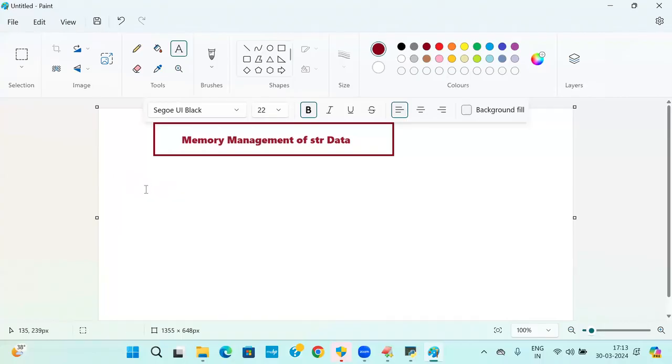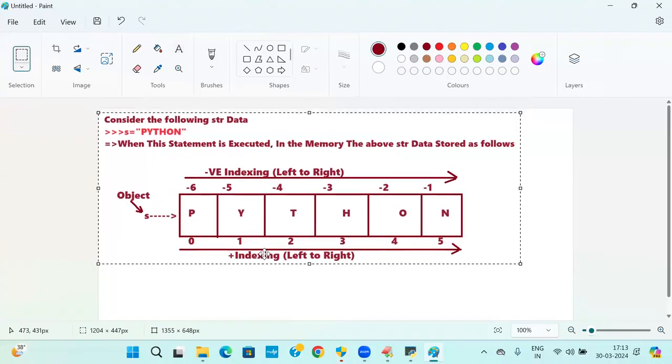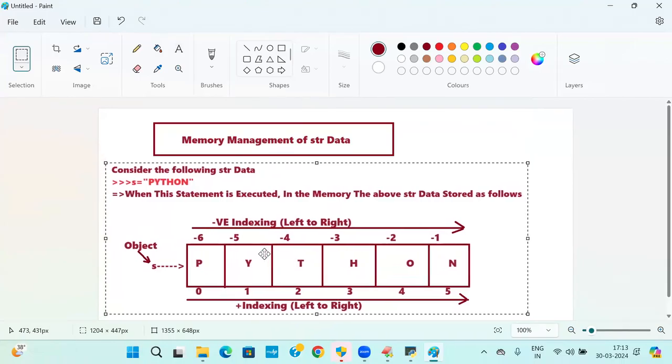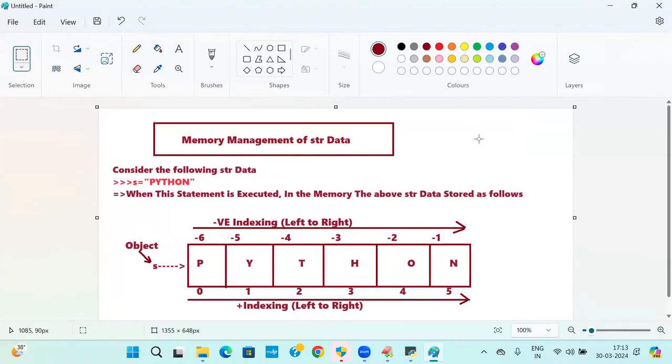And this part I'm going to take up. Try to get it. This is the one you write down, as it is, because the questions I am preparing are from this diagram only. Write down: Consider the following STR data. That should be there in your notes.